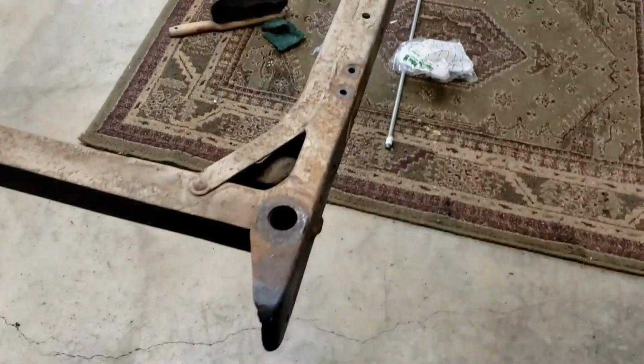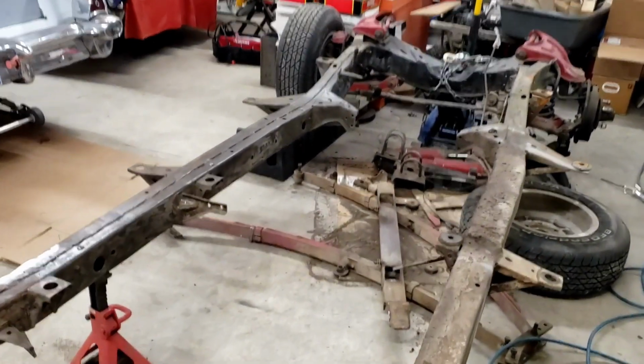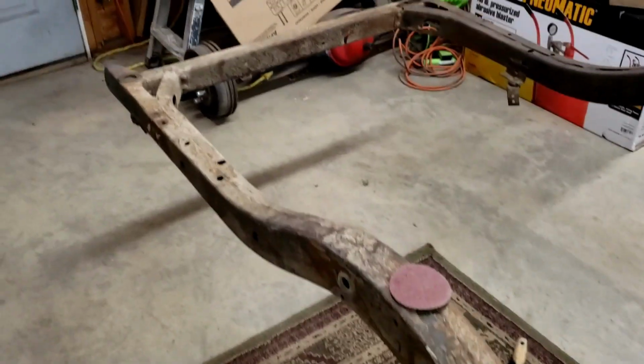Where's that over there? There it is. Got to get the A-arm springs, all that sort of stuff off. So let's flip this around and see what we're dealing with. All right, so here's the chassis as it sits right now. As I said, I got the rear of it all torn apart.